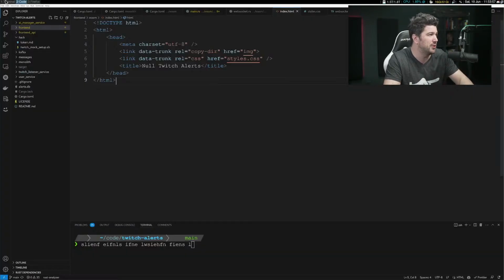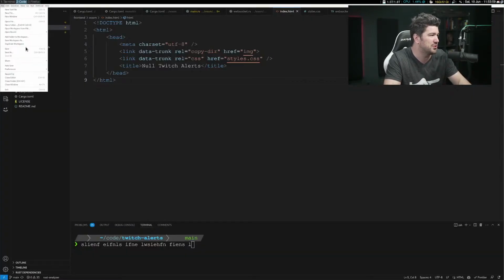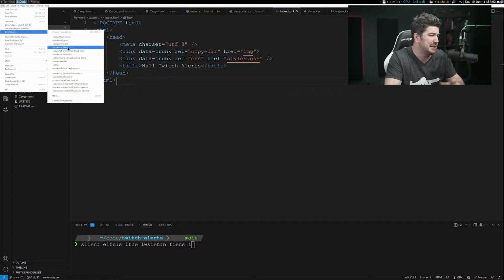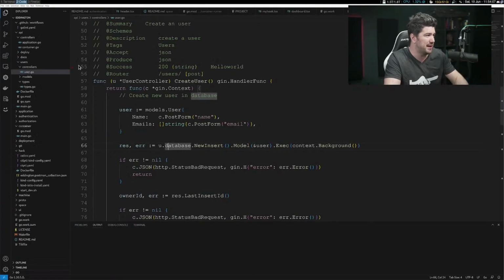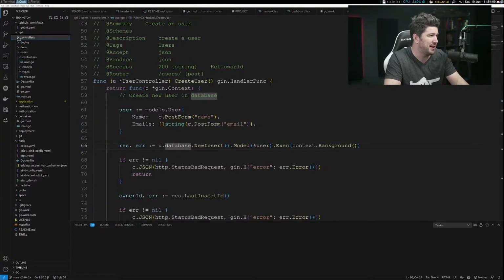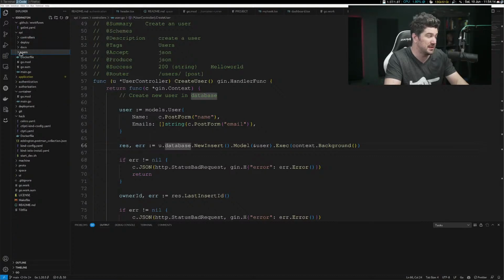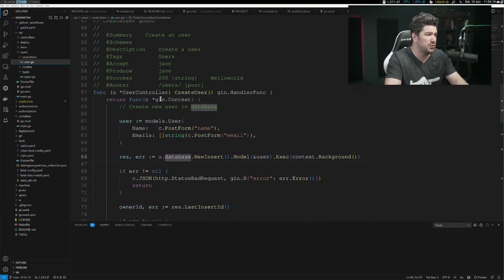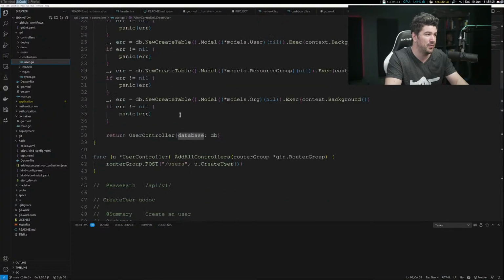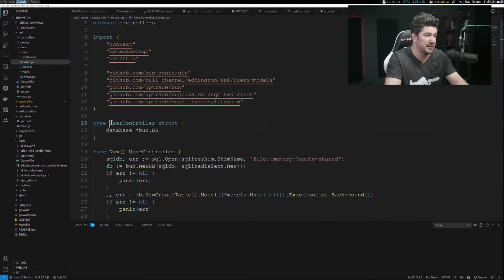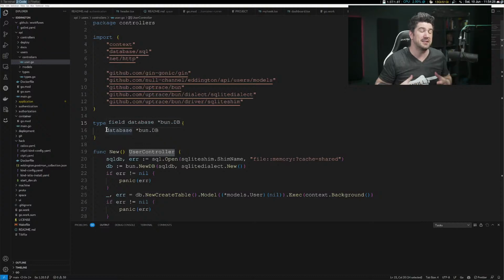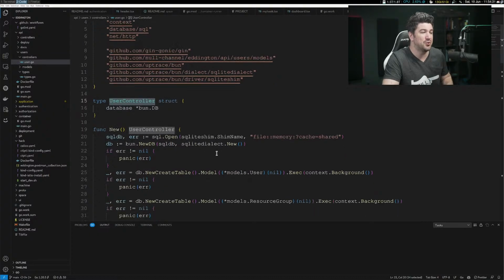And if you look at the code, we can look at the code. I'm trying to actually break these apart into microservices that run as a monolith. So if you go into Eddington and look at this, you can look at the API and you can look here. The user's controllers are in their own separate package in here. And when you create the user controller, it's a struct that contains its own database. So the user controller wants its own database, and it creates its own database.